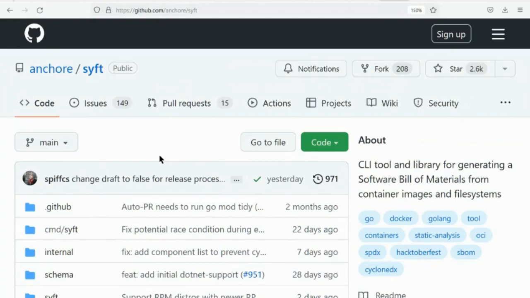The good thing about Syft is that it has recently been integrated into Docker Desktop. And you can use Docker scan or Docker SBOM, and it will generate an SBOM from your container for you.